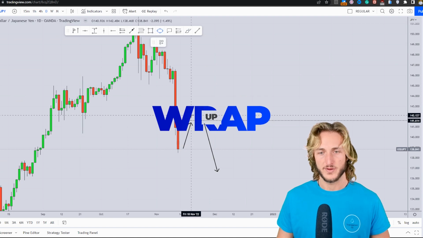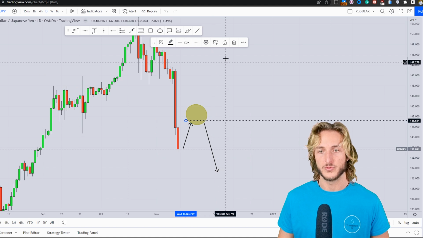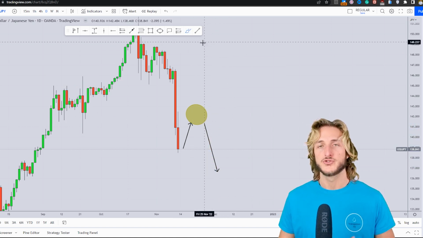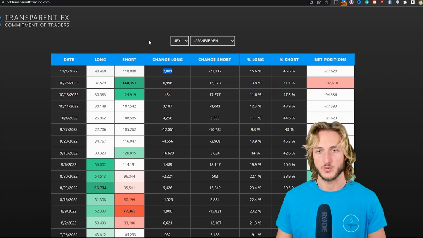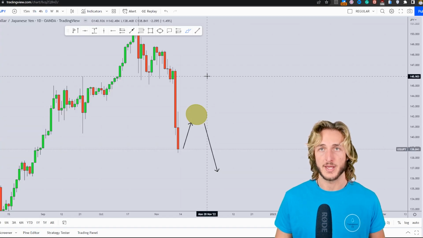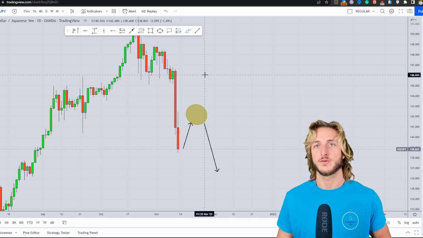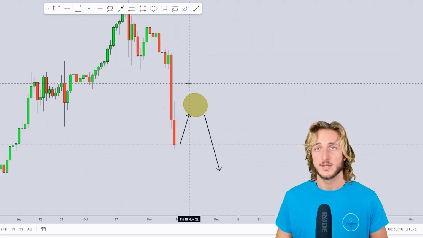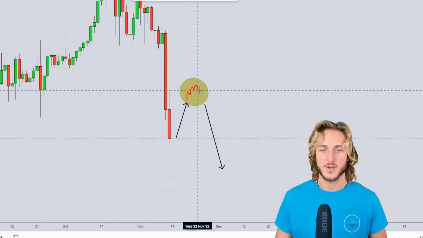So if the market does provide a correction to this area, here is how we could be approaching a potential reversal lower and continuation lower. Now, as usual, trading is reactive and not predictive. The monthly, weekly, and daily combined with the COT data, those are the best time frames from a directional perspective. However, when it comes to confirmations and entries, the best time frames are the intraday time frames, so 4 hour and lower.